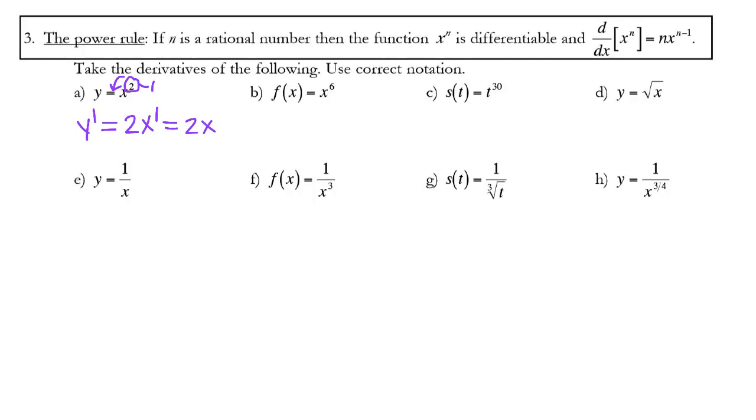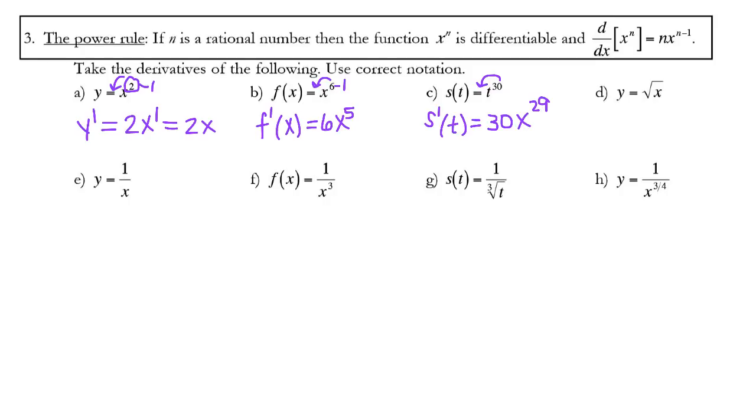Okay, let's look at part B. And again, we are still doing our power rule. So we are moving our exponent down to the front. So we're going to write f prime equals, exponent moves to the front, and then we subtract 1 from that exponent. So part B is going to be 6x to the 5th. Continuing this with part C, again, same process, and we are going to say s prime at t equals, we are moving our 30 down to the front, so I have 30x to the 29th.